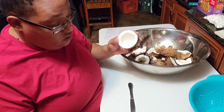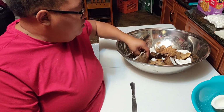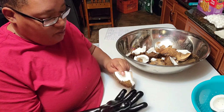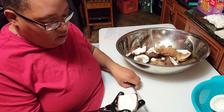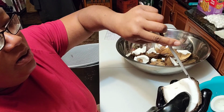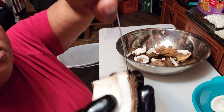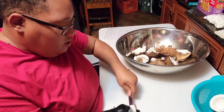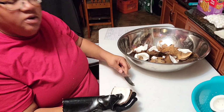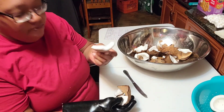I don't have to do anything with this one, but I'm still probably gonna break it up. Take one like this. Having your glove on will help in case you slip and you won't stab yourself. Learned the hard way. So, take your coconut, stick your butter knife in the side, and just kind of wiggle and pry. And you get in deep enough, and you can lift. All I did was pull this way, and that lifted out this entire piece.